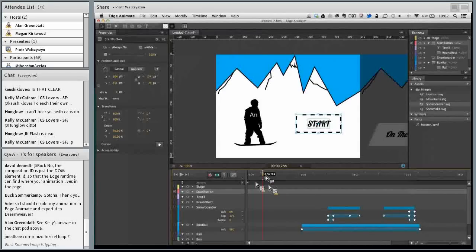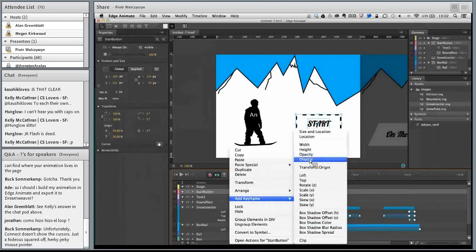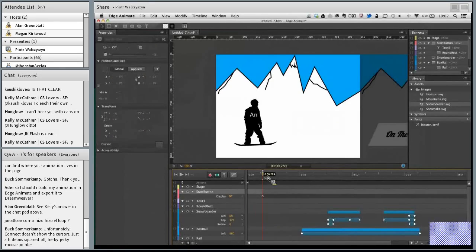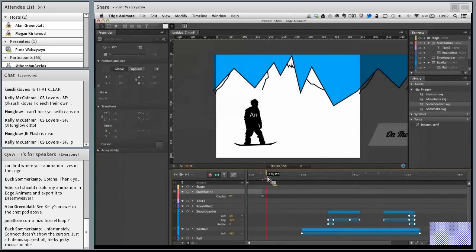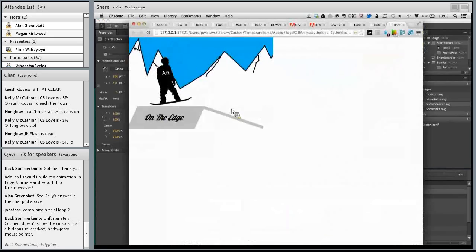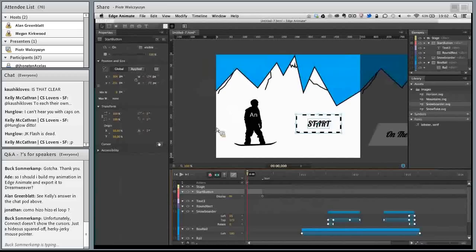Now, one more thing, I want the button to disappear when we get to that start point here. So at this label, I can right-click on my start button, and I can add a keyframe of a display. At this keyframe, I want to hide. I can turn it off directly from here. If I click, it will hide my button. So you see, if I go after it, it will go out. So there we go. We started that, and it's rolling.